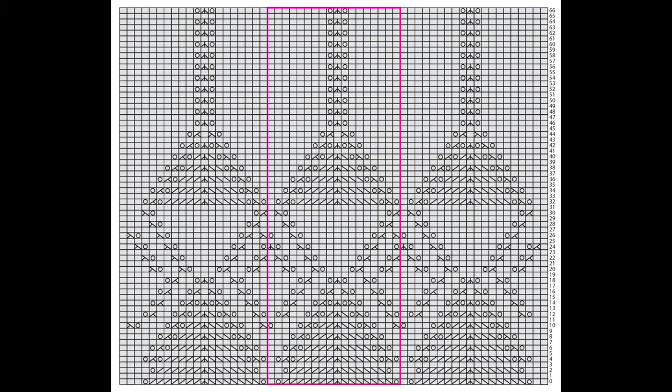Hi guys, it's Lauren from Girly Knits, and today I'm going to be teaching you how to knit lace on your knitting machine. In this tutorial, I'll be walking you through a lace pattern that I designed. I'll be showing you the chart, and then showing you how to interpret the different symbols for the knitting machine and walk you through every step so that you can follow along and we can knit the lace together and you'll feel confident knitting lace.